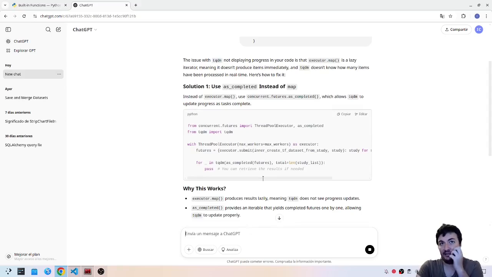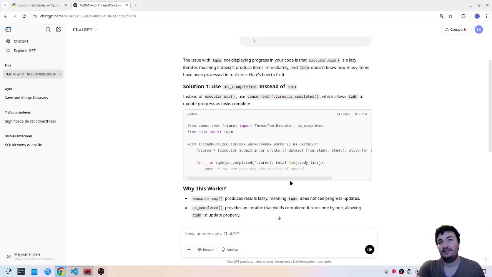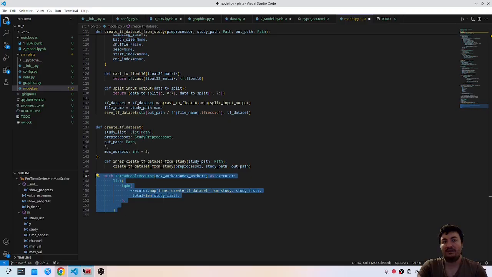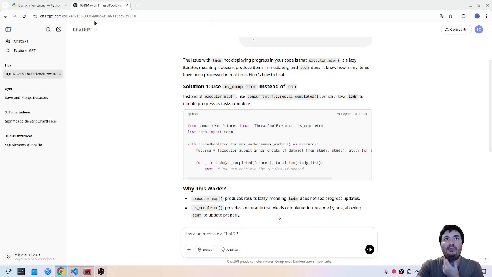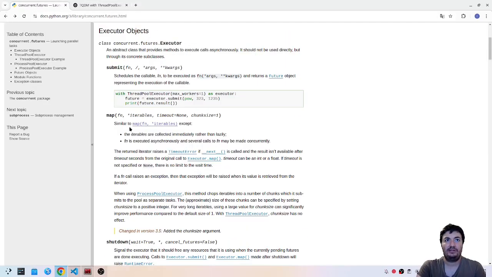Okay, okay. But what is going on here? Executor submit. Okay, maybe so. The map will, no, okay. This is going to return an iterator.